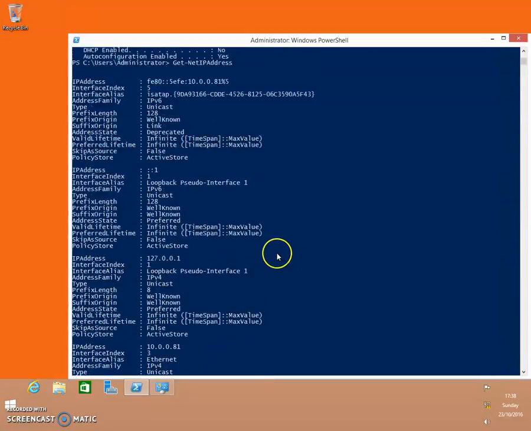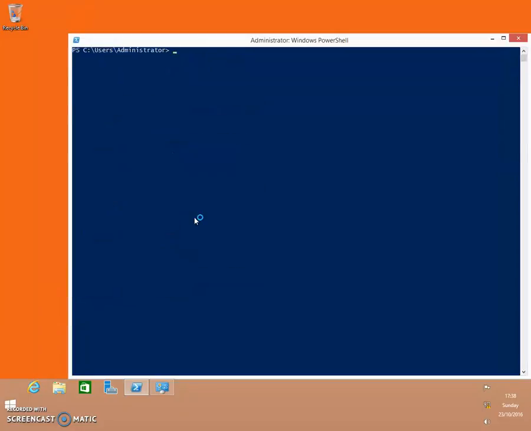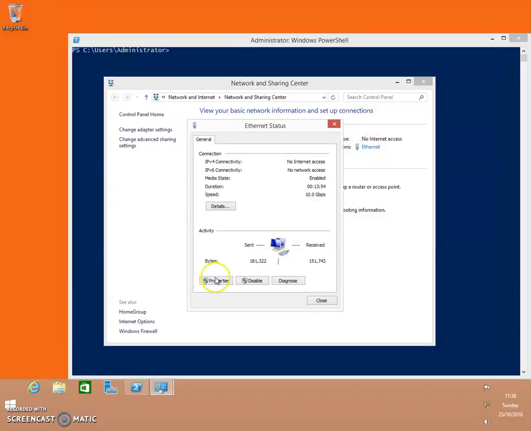Here we go. So we've got our one here, 10.0.0.81. Now what I need to do is edit the settings so that it obtains the address automatically, and then we can see what happens.